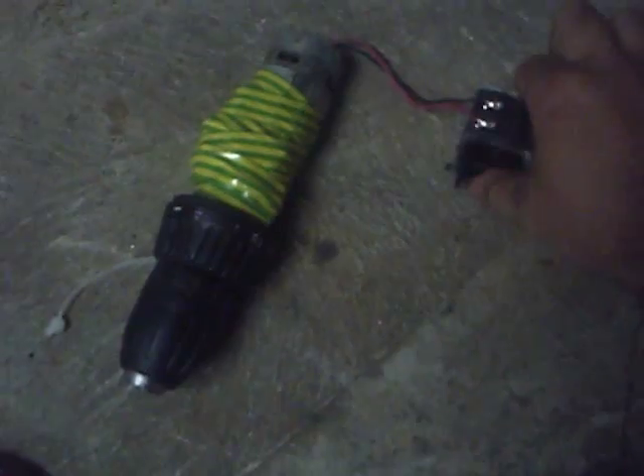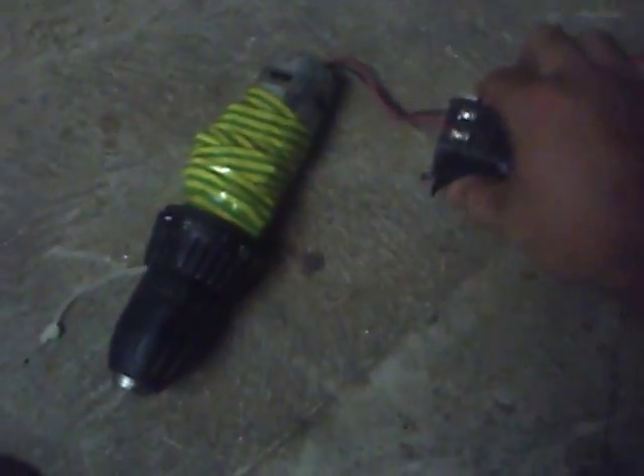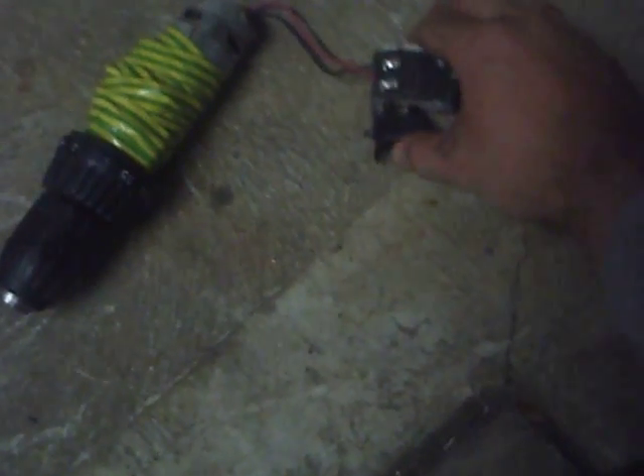That's an 18 volt cordless drill and this is actually in the process of being developed into the rest of the motor. This will all go into a waterproof enclosure once I attach it all, chop down the shaft a little bit. I'll extend these cables out to have the controller near my cockpit on my kayak and that's where I'll control it from. This is an 18 volt cordless drill which at 18 volts will actually run 1300 RPM, so it's actually not too bad for this particular project. Now the drill I'm going to show you is a 12 volt and it runs about 1200 RPM on this one.